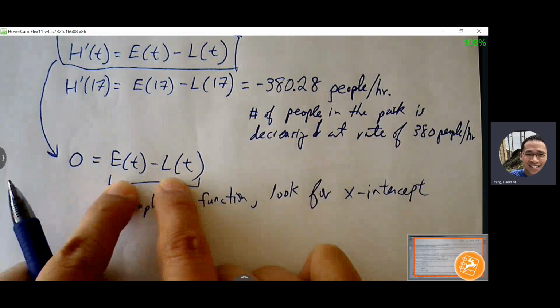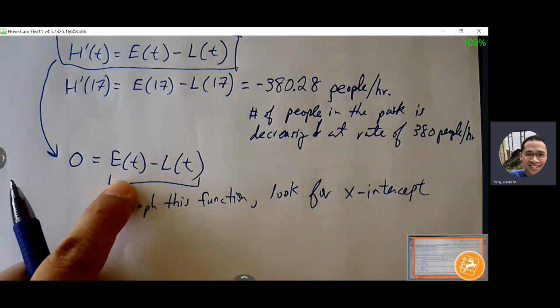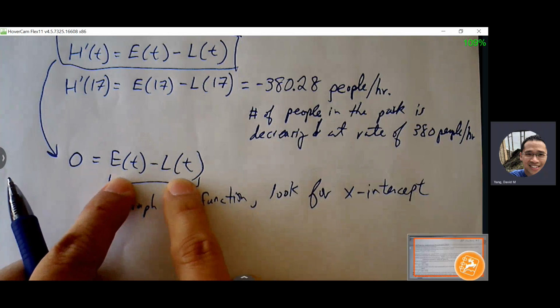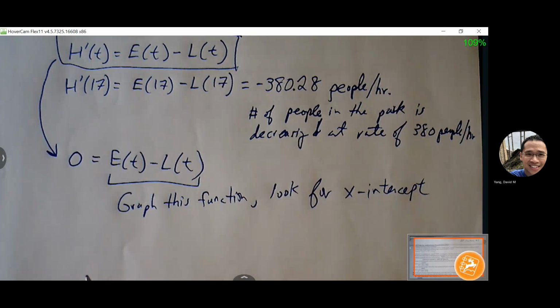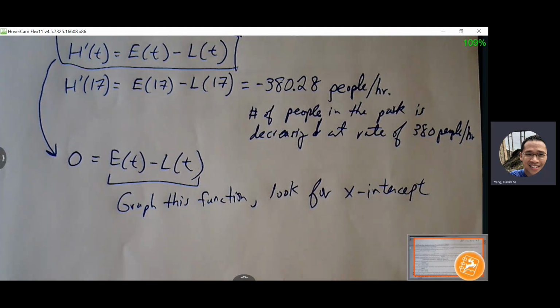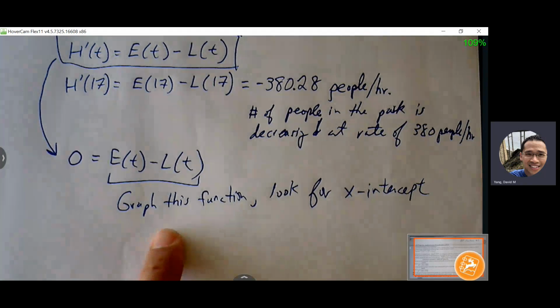Now, what would you expect on a normal day at a theme park? When would you expect the maximum number of people in the park to occur? Yeah, probably somewhere in the early to mid-afternoon, right? Because early in the day, there's probably more people coming in, but by 5 p.m. it's going to be too late. So I would say maybe in that early mid-afternoon. So that's what we can expect from our answer.